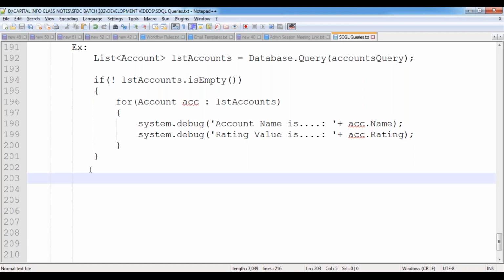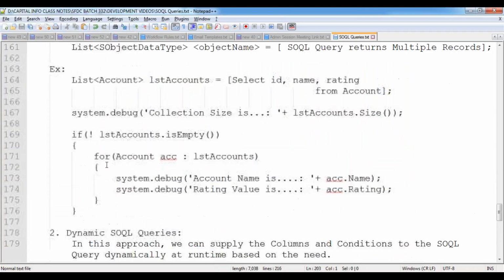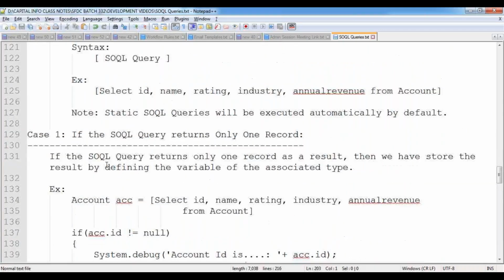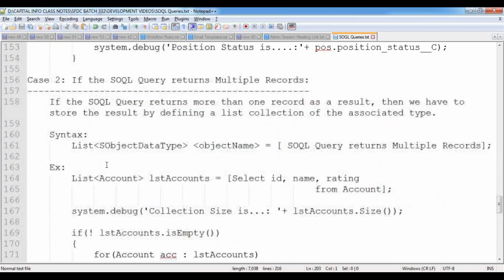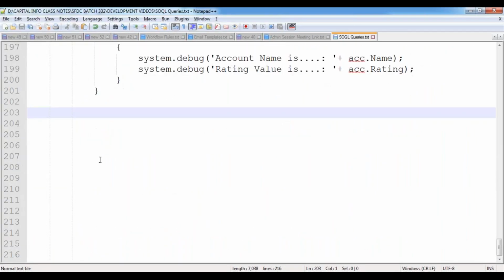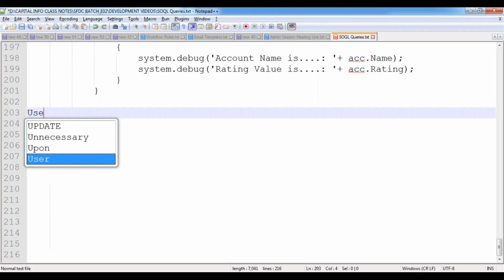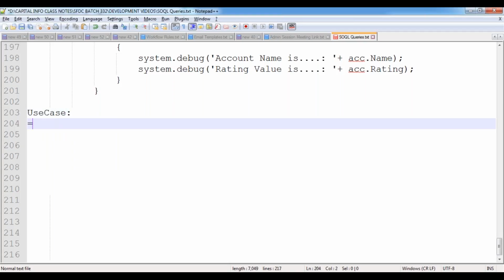Okay, thanks. Now let's see how we can prepare these SOQL queries. We'll go with practical use cases. As of now, we have done the theory and the syntaxes. Now let's see the practical part: how can we use these SOQL queries to fetch data from your Salesforce objects? Now, take a small use case.